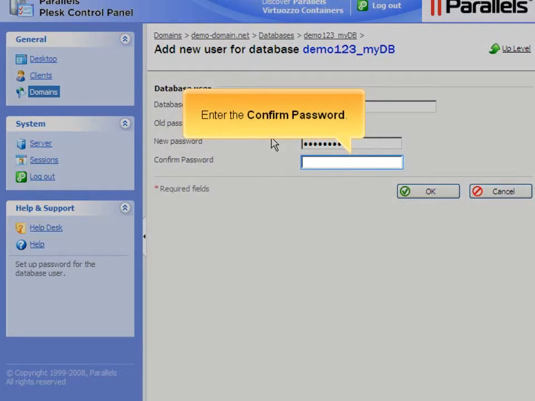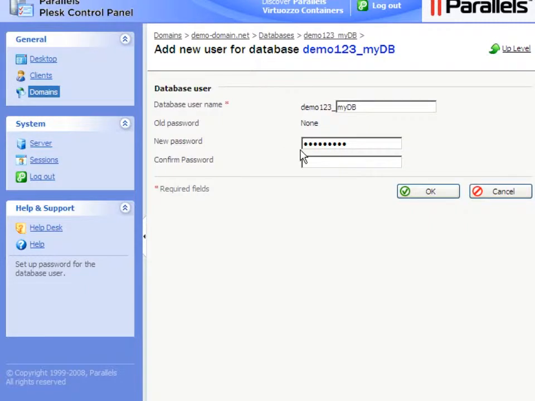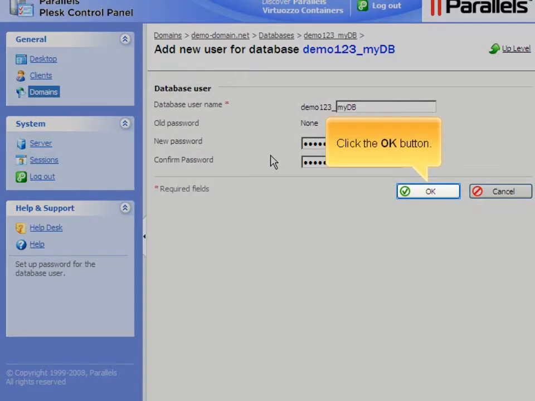Enter the confirm password. Click the OK button.